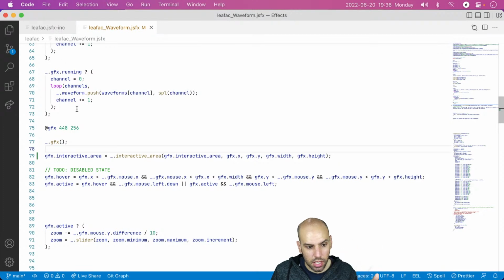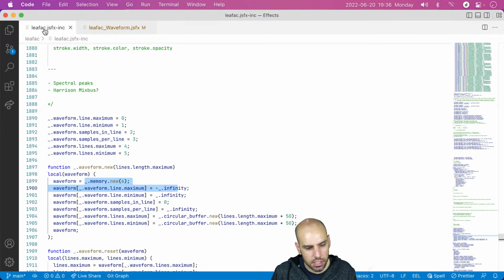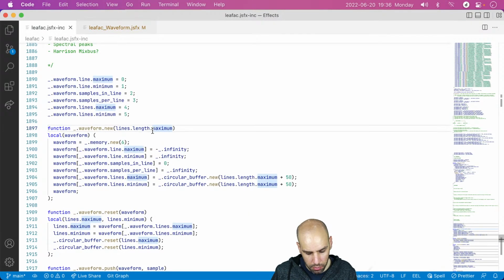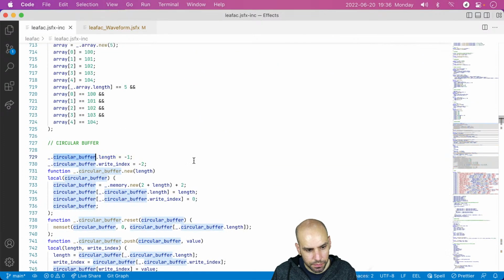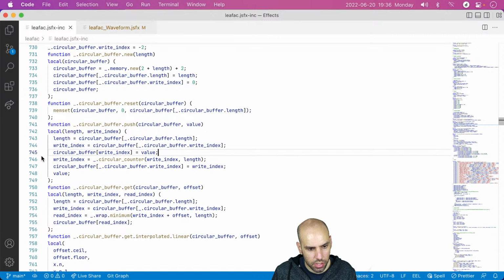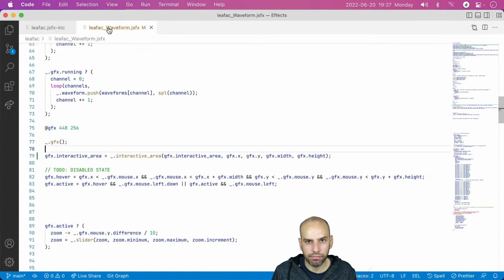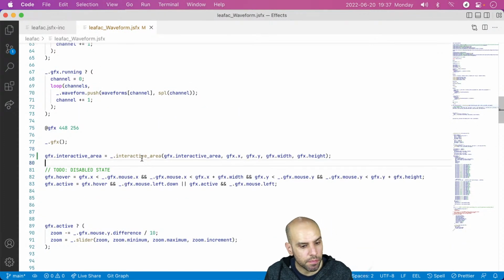Of course, that is just a number. It doesn't need to be a bit field and whatnot, but you update a circular counter using this kind of strategy where you pass a variable and you assign to the same variable to update it in place. So you can see this, for instance, on the implementation of the circular buffer. We have a circular counter, and lo and behold, here is the pattern again. So you call the circular counter function with a right index to update the right index, so we don't have to allocate the right index in the free memory store. Very in the weeds, but there you go.